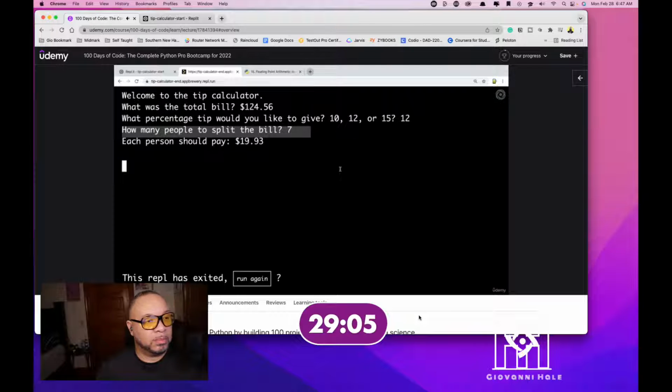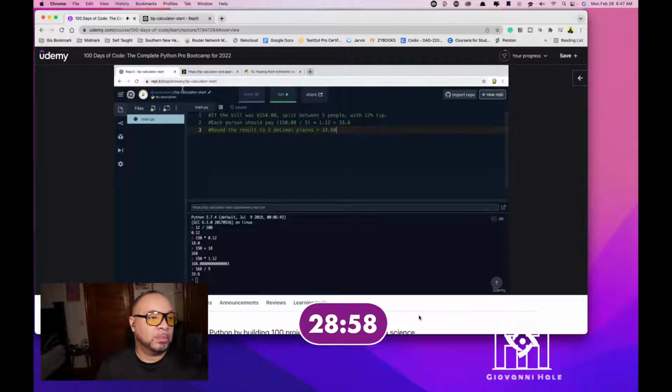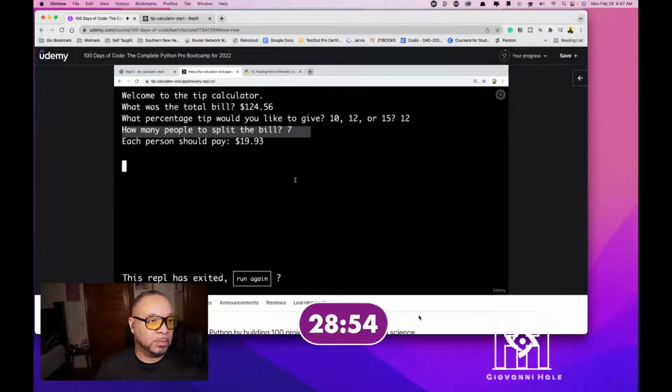Have a play around with the final product, and then have a think about how you would create this program step by step, and then give it a go by forking this starting repository to your own account, and then try to achieve this result. This is going to test everything that you've learned so far, including f-strings, including complex mathematical operations, including PEMDAS and calculating numbers and the order in which mathematical operations are run by a computer, as well as everything you've learned in the previous lessons and previous days as well.